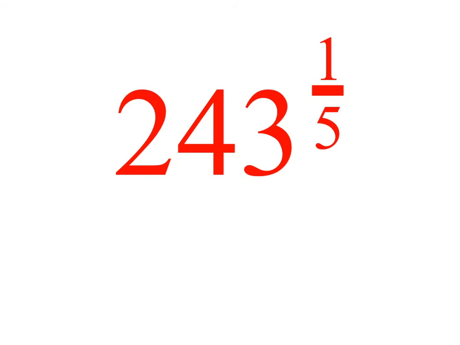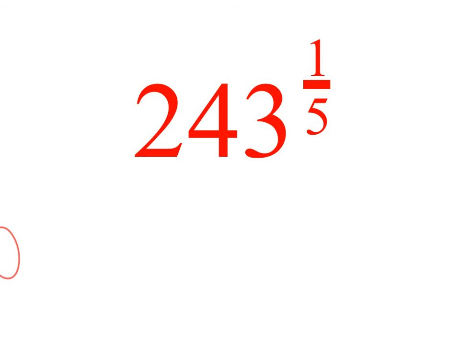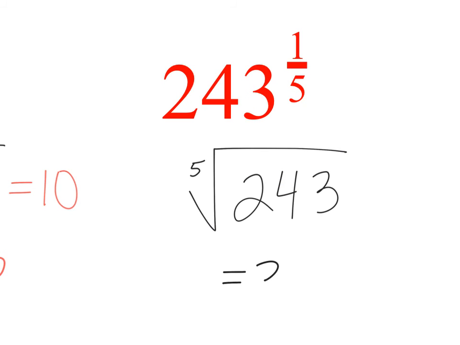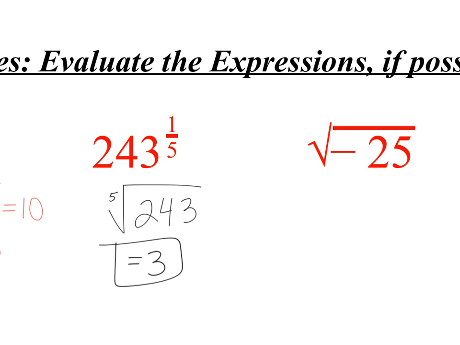Before we put it in our calculator, let's rewrite it. Where's that little 5 going to go? If I have this root of 243, where does the 5 go? This little notch right here. Write it down. That's what we're evaluating. I want to know what number times itself 5 times gives me 243. You might be able to figure that out in your head. If not, though, we use our calculator. This is equal to 3. Write it down. That's how we put it in our calculator.